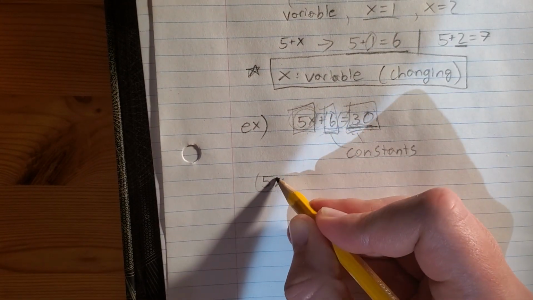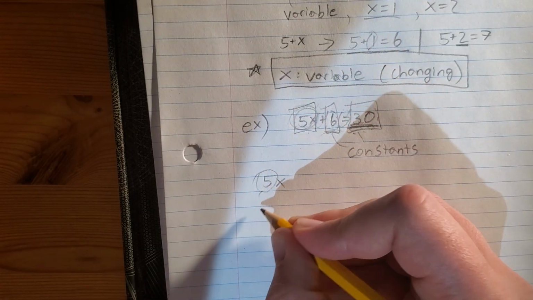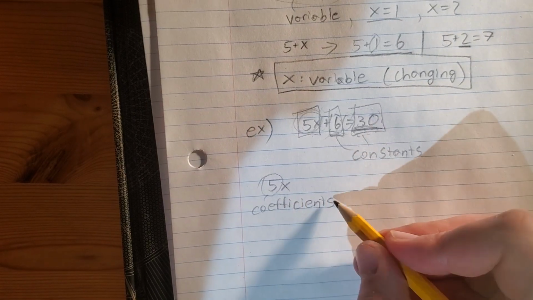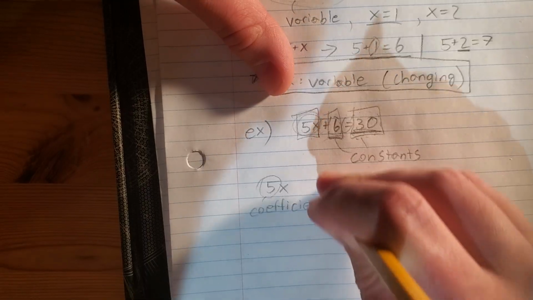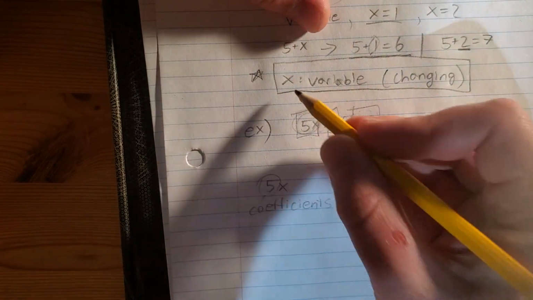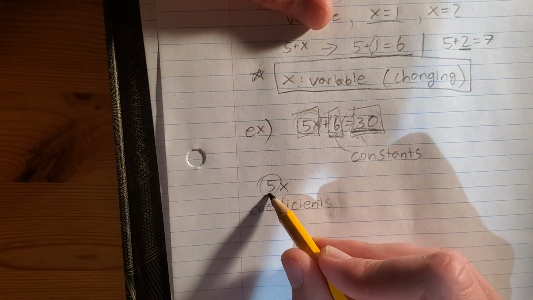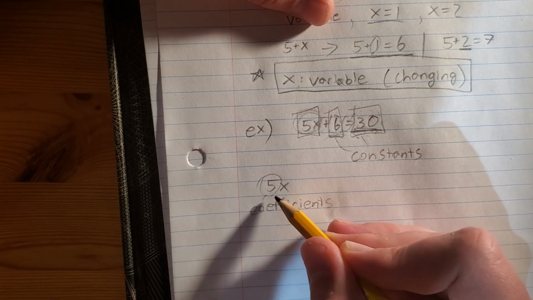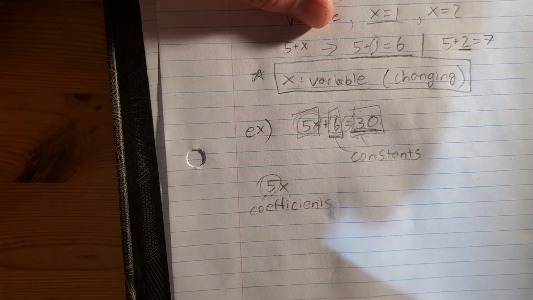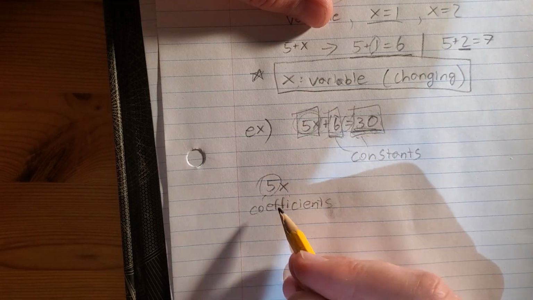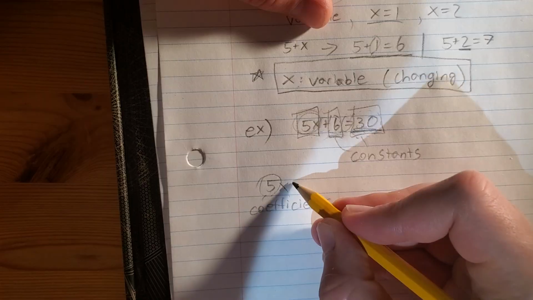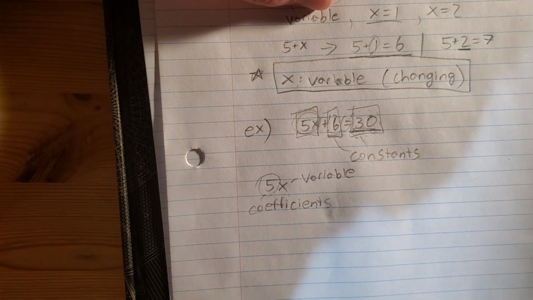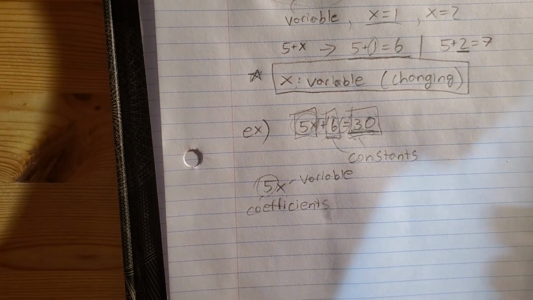This 5, this is what we call a coefficient. This is what stands before a variable. x is a variable. The number that stands before it is a coefficient. By notation, we always write it before the x. That's just to indicate there are 5 of those x's, 5 being multiplied by those x's. That is a coefficient, and this is a variable, once again. So pretty simple, just 5 x's: x plus x plus x plus x plus x. You add it together, you get 5x.